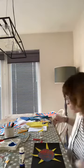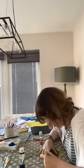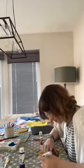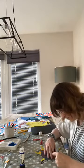Right, what you could do as well at this point, if you want to, for extra pizzazz, is with your black pen, just put a black line round your triangles, just to give it a bit more preciseness about it.